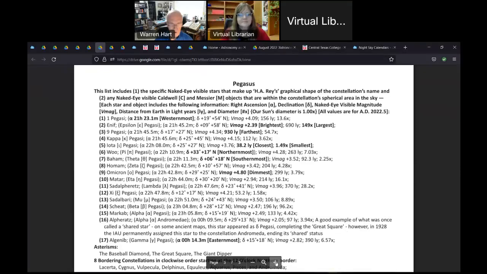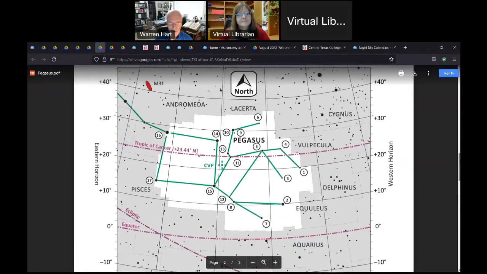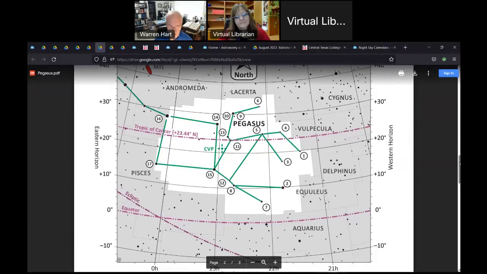Let's scroll up to just the next page up. Go ahead, scroll back up to the middle page. Okay, hold on. You're telling me that number one is the westernmost star in the constellation? And I'm holding this paper in my hand, and that doesn't look westernmost to me. But I gently tell you, you're holding the paper in the wrong orientation. You should be holding the paper up over you.